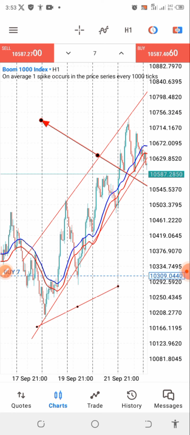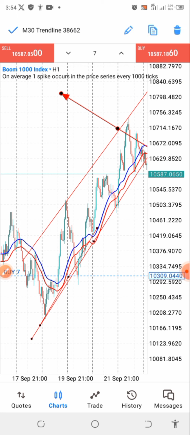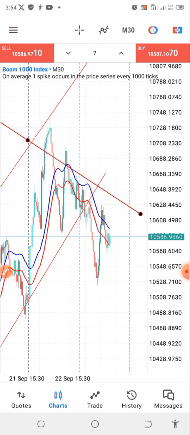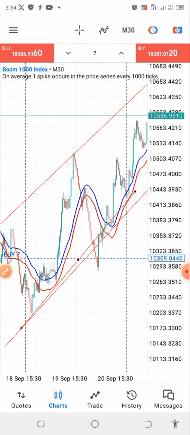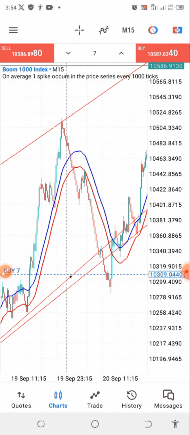You can see we have some peaks around here as well. If I use my lower time frame, you see it a lot more clearly. But let me first use the 1 minute time frame. This is how I draw the trend line, not touching this area, so I just move it like this. Then I switch to my lower time frame, which is where I took my entry. Sometimes I use 30 minutes, and sometimes I use 15 minutes. Okay, so this is the 15 minutes, and you can see the trend line right here.